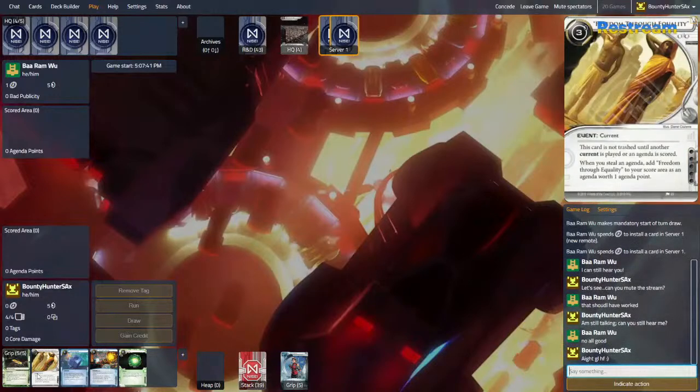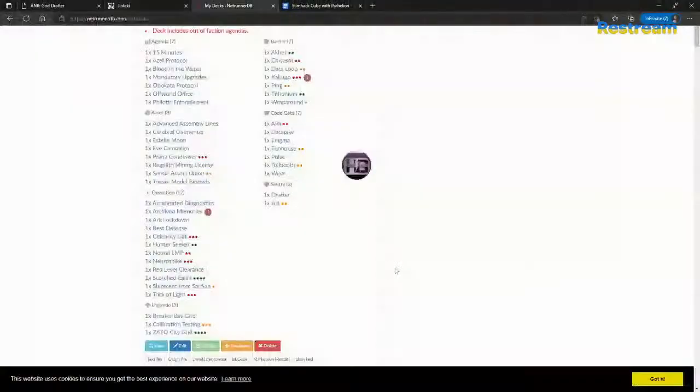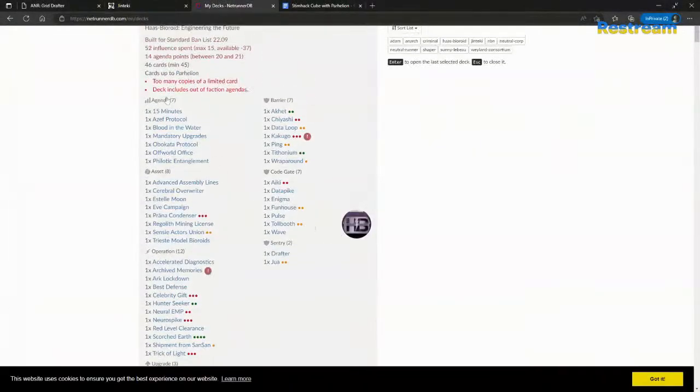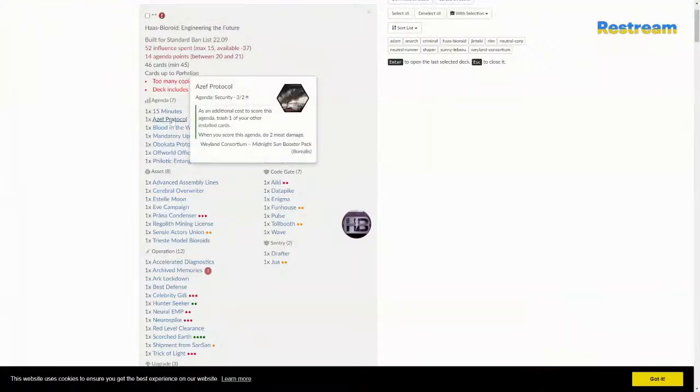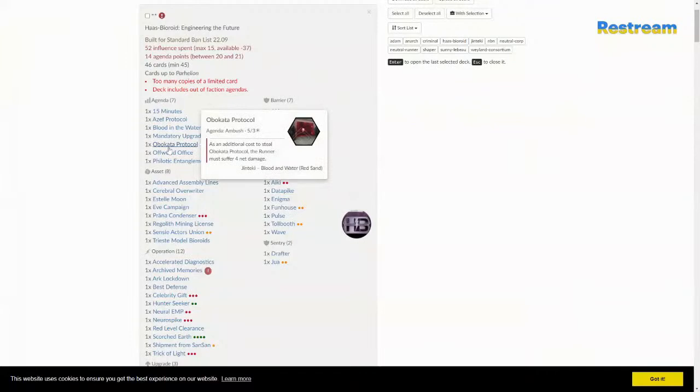So right off the bat, we have to be afraid of the fact that he has two-pointer agendas that are three advance and less, and quite a few of them. Let's see. Where did I pull his deck? Here, I think. He's got 2-1, 3-2, 0-2, or whatever.